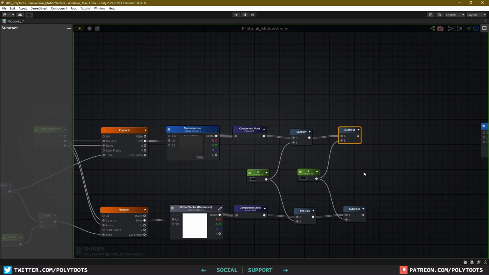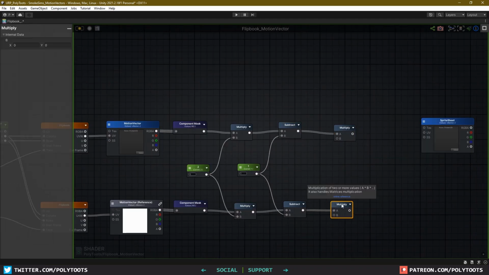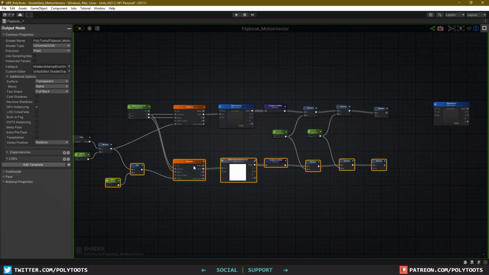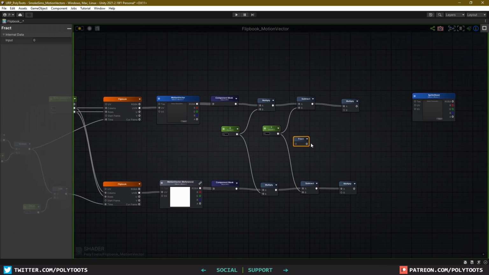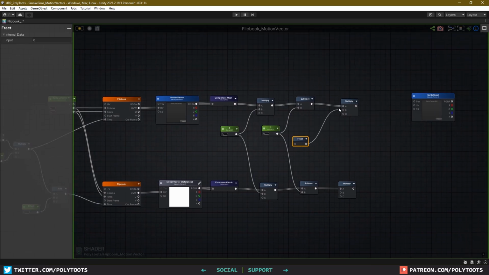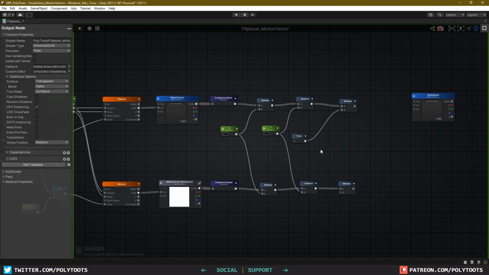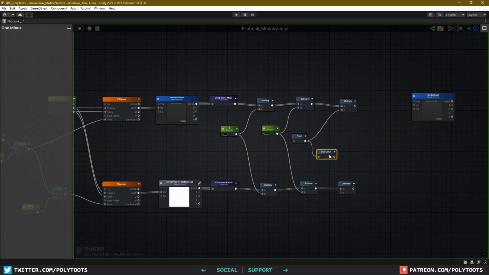Now we'll throw down 2 more multiplies on the end here, and this time we need to introduce a fraction or fract node. And this is where we start introducing the frame blending, in that one of these flipbooks will flash at like, 0, 1, 0, 1, and if we use a 1 minus for the bottom nodes, it'll be like 1, 0, 1, 0. I'm almost positive there's a better way to explain that, but I feel like I've been trapped in this tutorial for eternity, so my brain ain't doing so good right now.